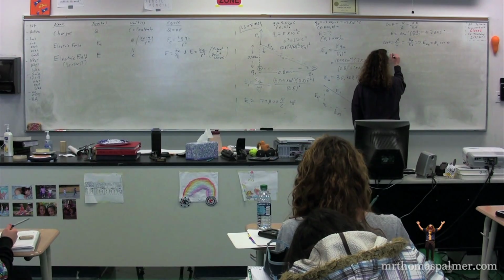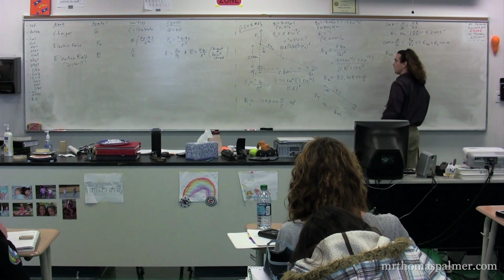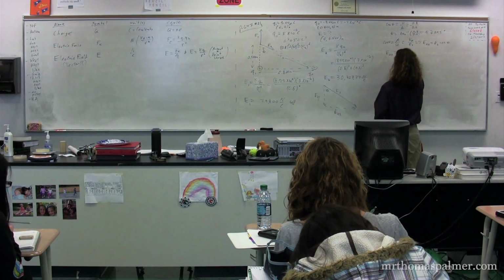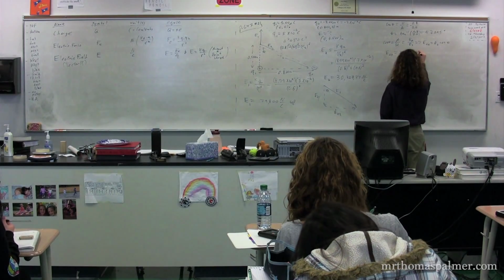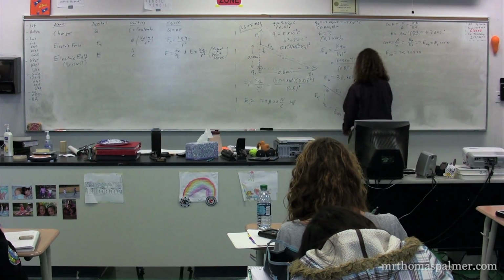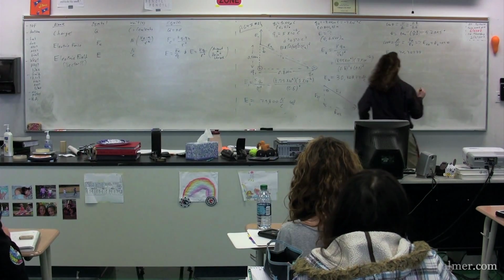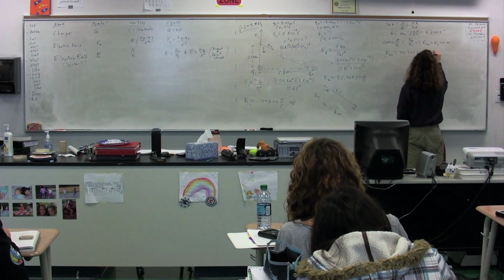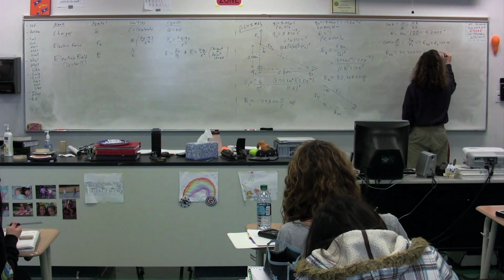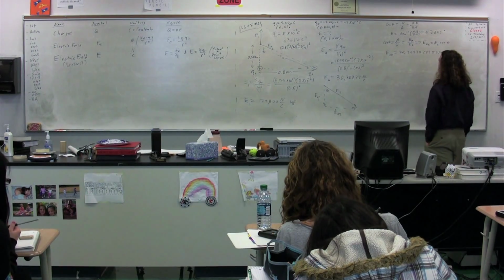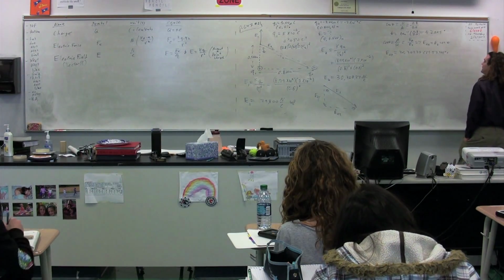Cosine of theta. So yes, we can solve for the electric field 2 in the x direction, which is the electric field 2 times the cosine of theta. Electric field 2 in the x direction then is equal to electric field 2, 30,303.37. That's a decimal. Times the cosine of 57.995 degrees gives us what for electric field 2 in the x direction, please?